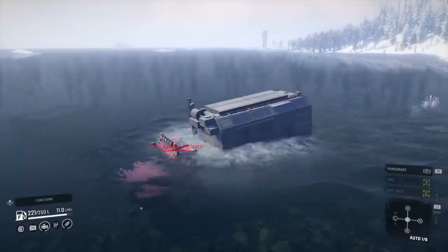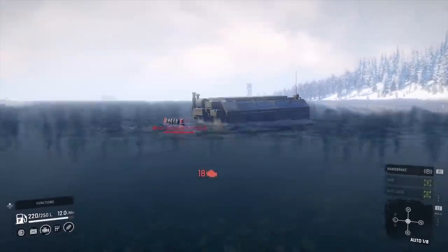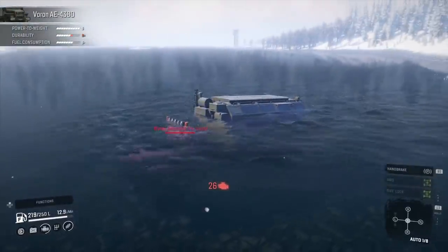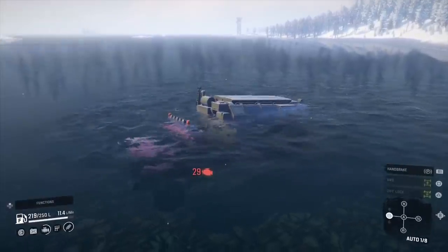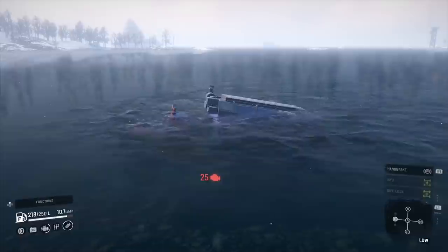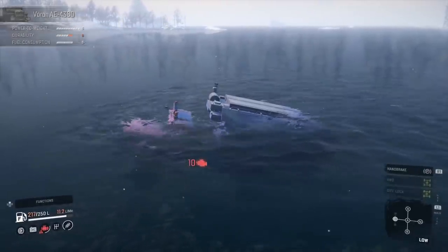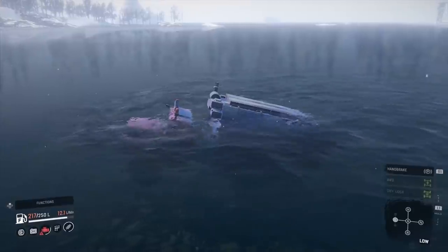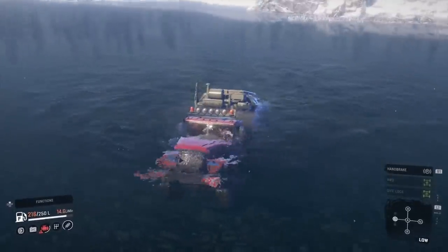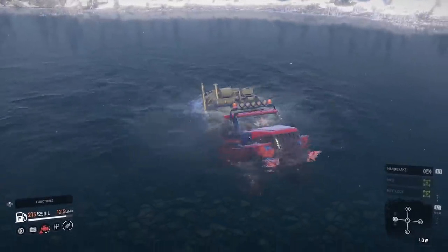I went for another drowning test because I wanted to see this floating situation. The damage is climbing, gets to 24, 26, but then it starts floating. The deeper you go, the better it gets. As it goes deeper, the nose rises back out and now it's not even taking any damage — I can basically tiptoe along in some pretty damn deep water.